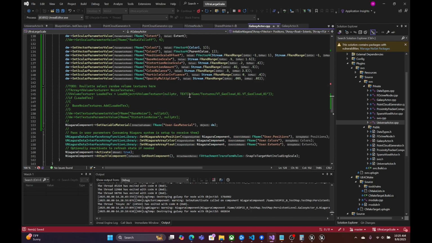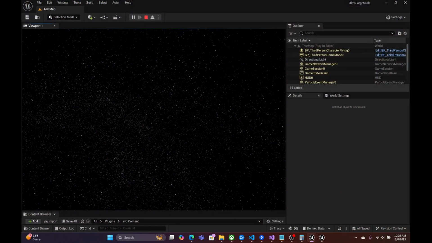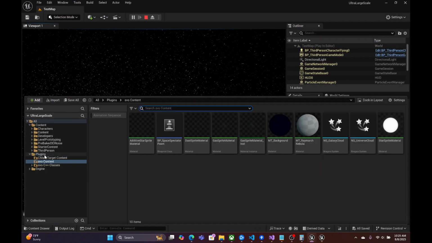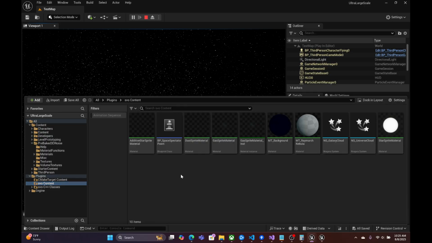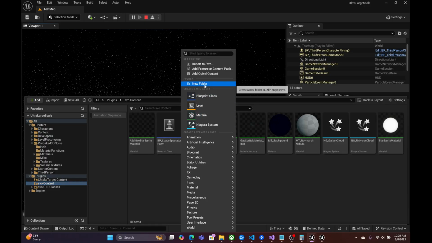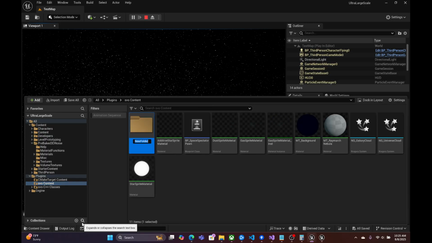Because what I want to do now. Okay, to do this, I think what we want to do is go up here, pre-baked 3D noise. So let's create a folder, volume textures, because we don't need all of the textures that we have.